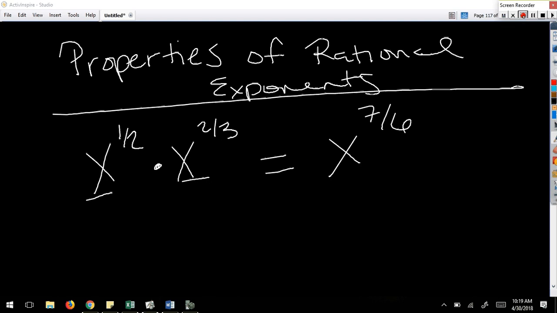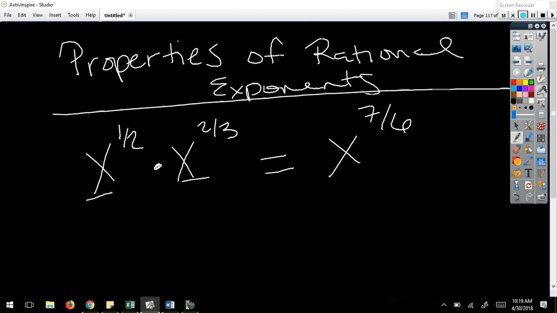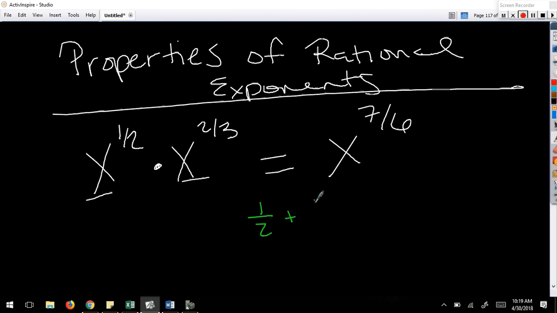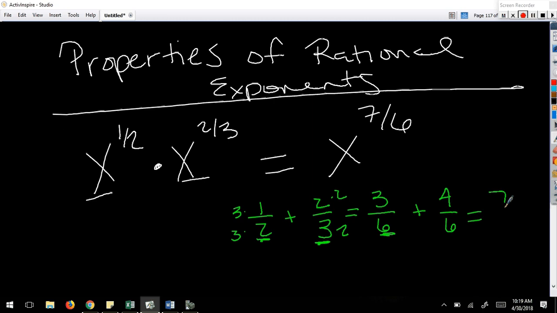Okay, that's fine. Guys, if you don't have the calculator or don't want to use it for whatever reason, you can add these by hand, but it gets sticky because we have to do 1/2 plus 2/3. So they have to have that least common denominator, which would be 6. You multiply 2 by what to get 6? 3. So I'm going to do the same thing to the top. How about this one? What do I multiply 3 by to get 6? 2. So do the same thing to the top. So now I combine the top over the bottom. So that's how we get 7/6. This is a lot of room to make a mistake, though, and your calculator will do it for you.